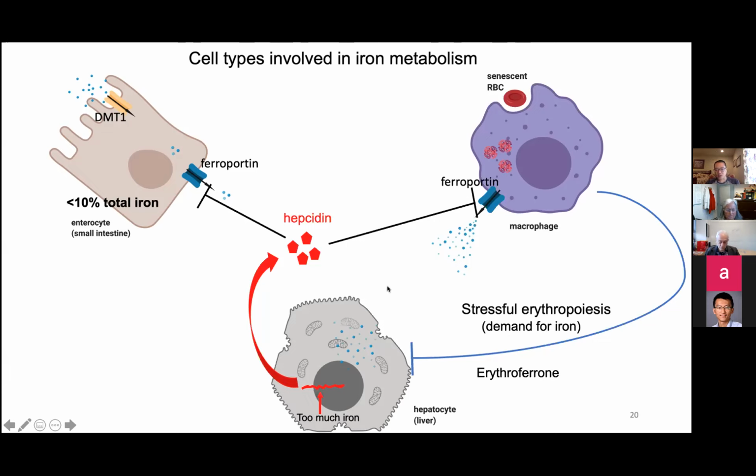The net result is to make sure there's enough iron released into the bloodstream to make new red blood cells. So since PIEZO1 is highly expressed in the red blood cells as well as the macrophages, I then evaluated the contribution of these two cell types to the development of iron overload in our animal model.